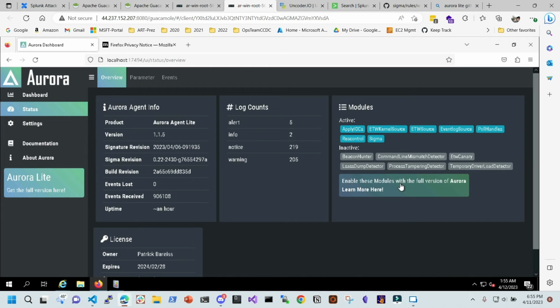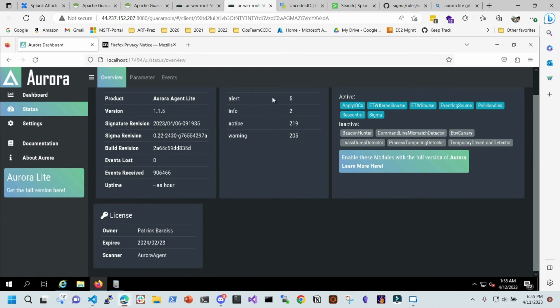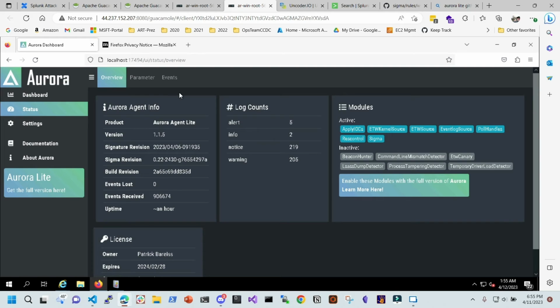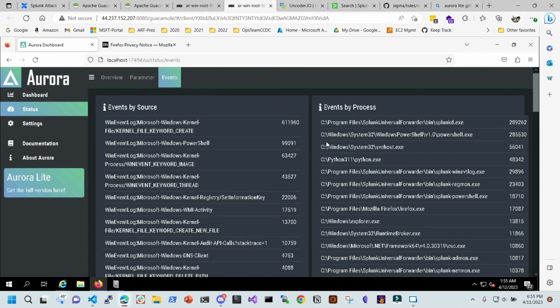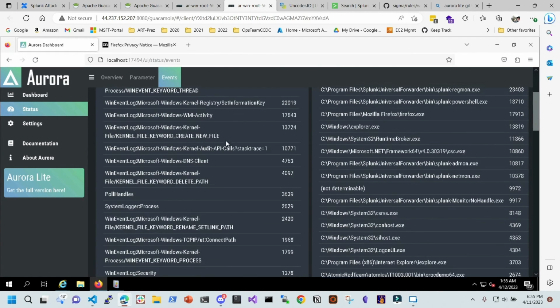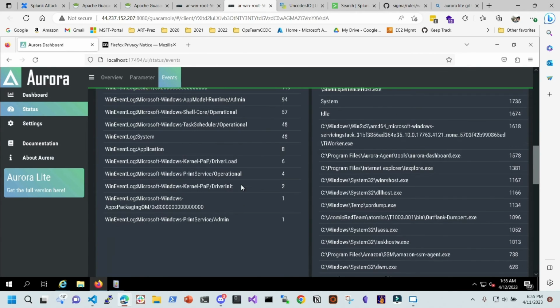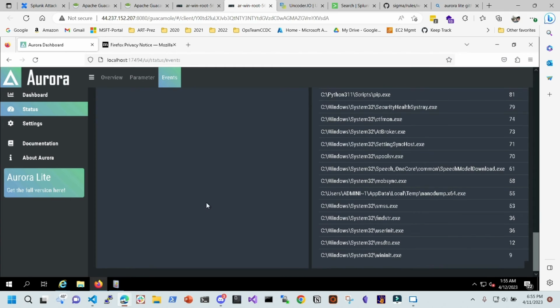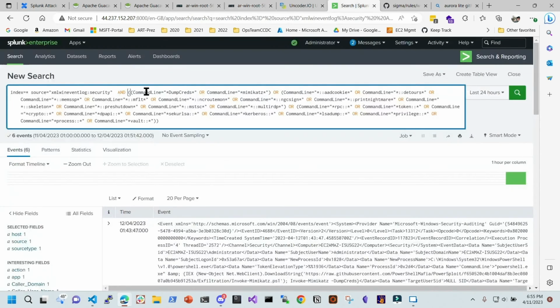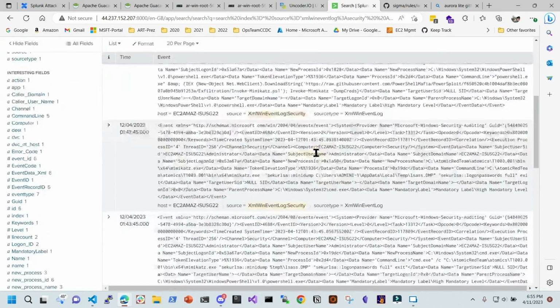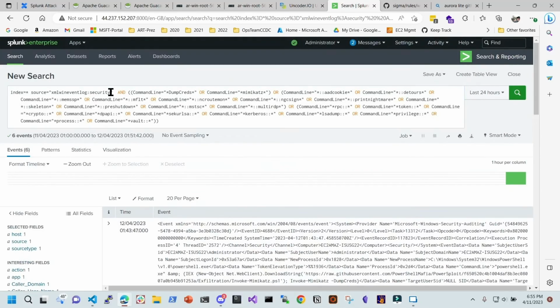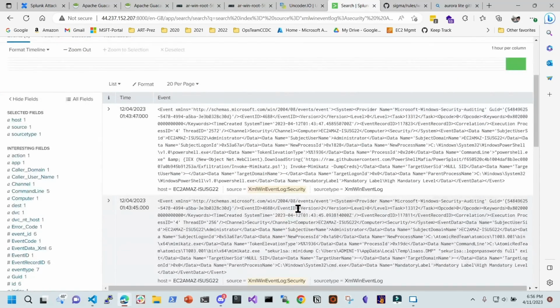So I wish you could just click on this area and get this instead of the log count. I'm just going to go into events, events by source. Something happened. There are no Sysmon logs in here. So the Sysmon, when running Terraform, broke. It's unfortunate, otherwise our Splunk search would be working, I think. Oh, what's going on? 6 events. Okay, maybe it just had to take a little bit. Oh no, this is security. I don't know that this is giving me what I want.